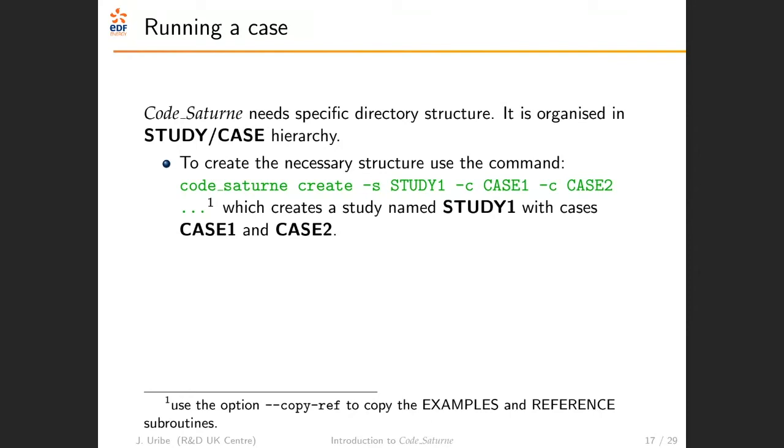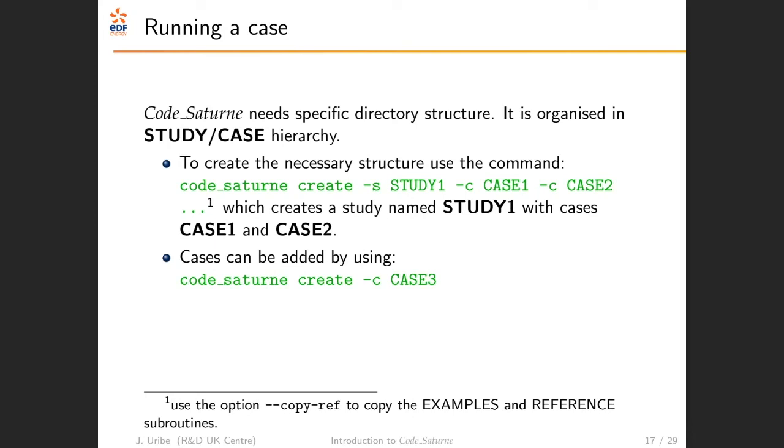And then you can have different cases, where each case would vary depending on, for example, whether you use different meshes or different models or different inlet conditions. So you can create a study with -s and the study name, or you can just create cases one by one inside your study with the -c.